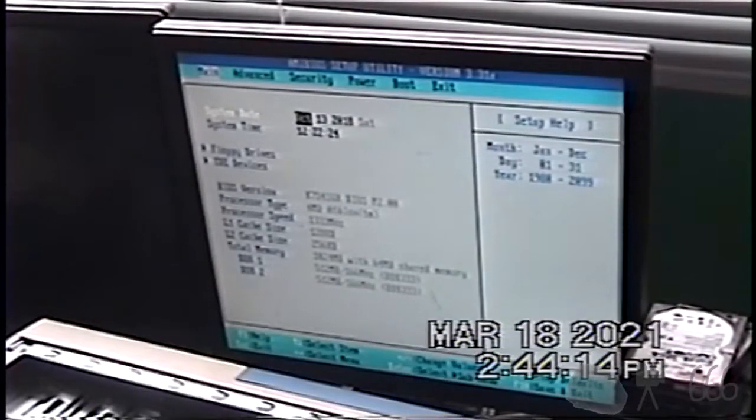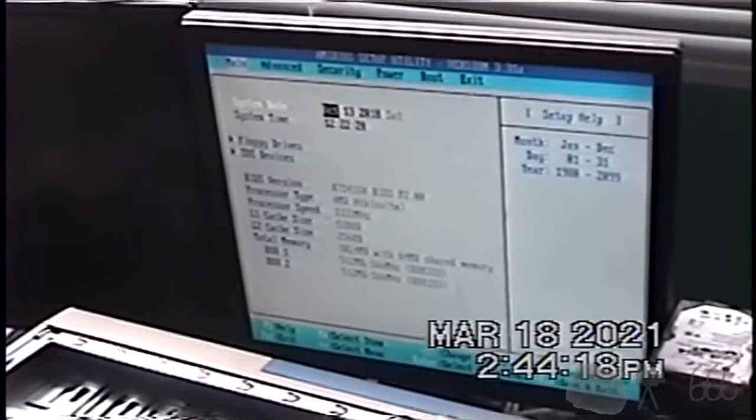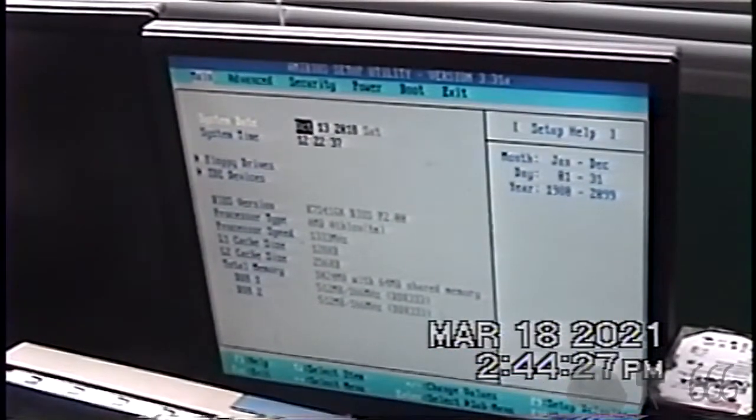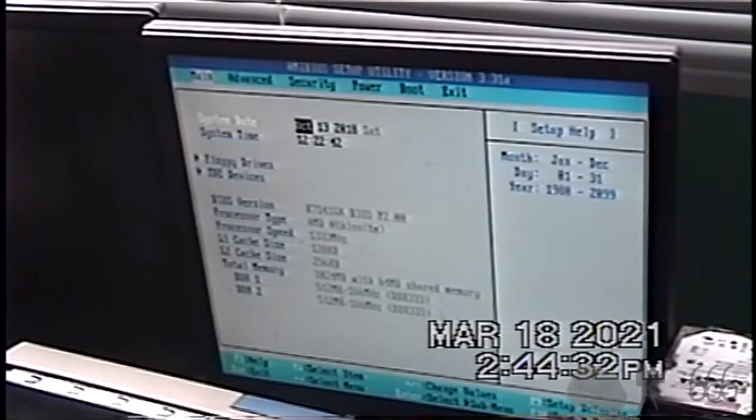Okay, let's go ahead and flip the switch and see if it still works. We'll get the monitor set up properly first. Well, it's not happy about something — I'll have to investigate that. Okay, that was weird. I had to go in and clean the contacts on the RAM, but it looks like it's working now. I tried upgrading it to 2GB and it didn't particularly like that. Maybe it's because the contacts were dirty, but I'm going to leave it alone. I don't think it really needs 2GB of RAM — I think 1GB is more than enough for anything this thing is ever going to do.